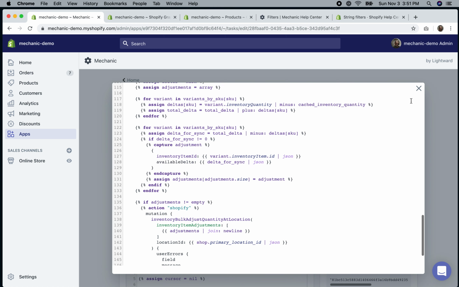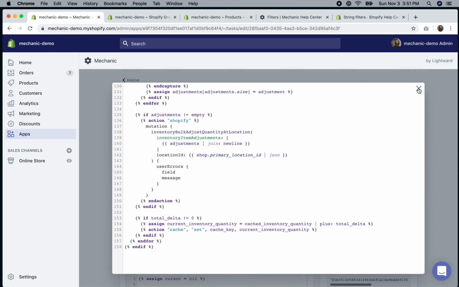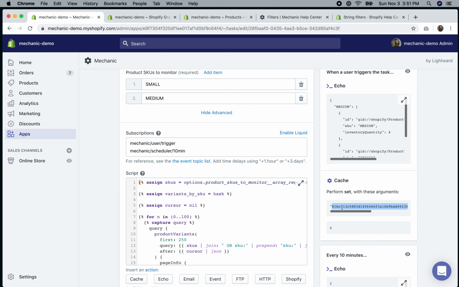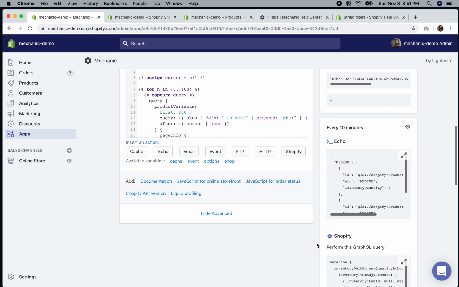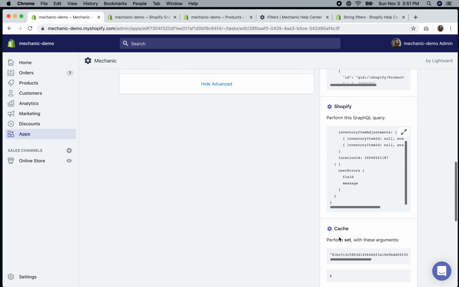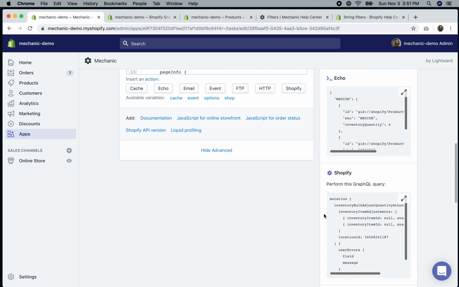Okay. And in only 158 lines of code, no less. Okay, cool. So when the user triggers the task, we set record and calculate the cache key with a value that we know about. Every 10 minutes, we perform an adjustment. We need to update our preview data. All right. This isn't quite right yet, so we need to do some tweaking. But again, the purpose of using preview actions is to test your task, among other things.